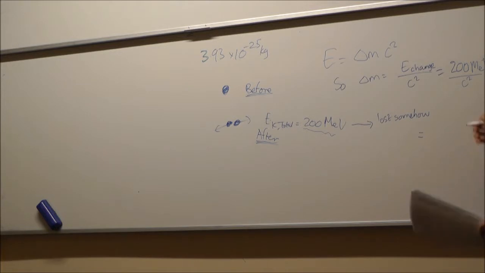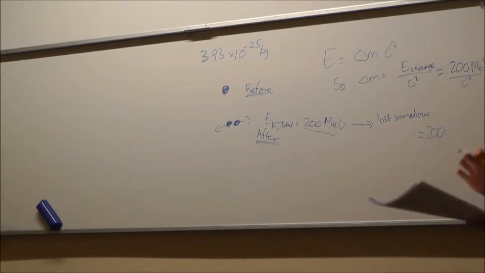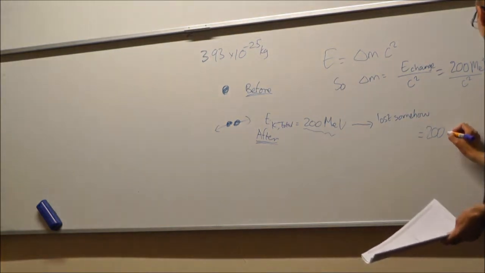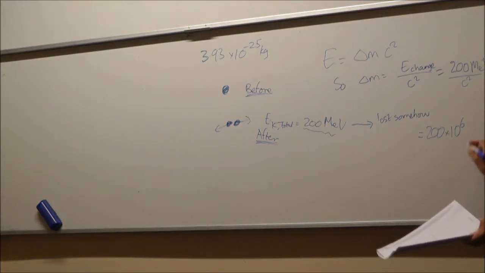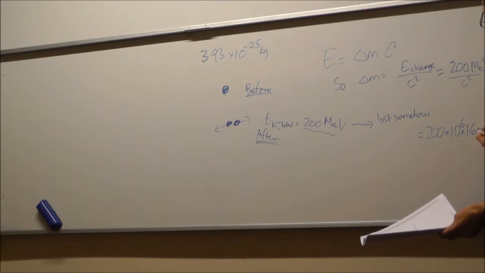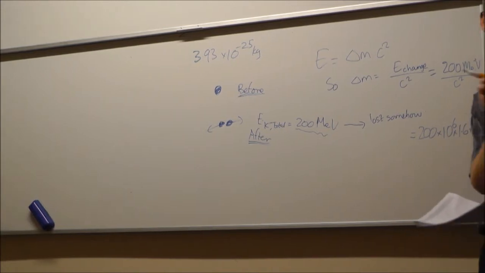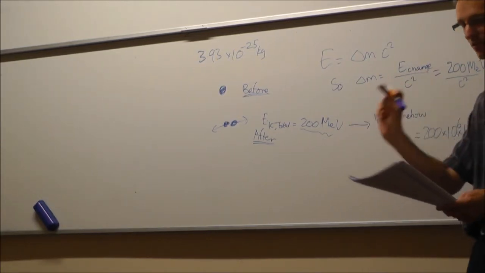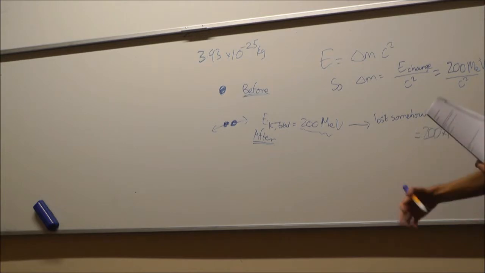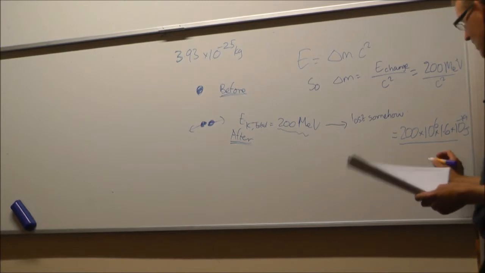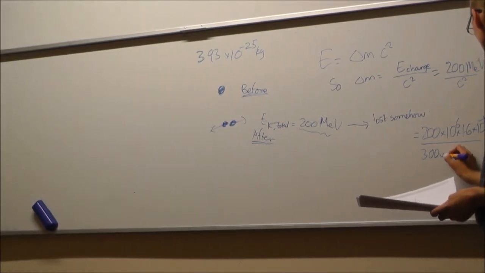So let's put this in SI units. Right at the beginning, remember the paper said put everything into SI units. So that's 200 mega, times 10 to the 6. An electron volt is 1.6 times 10 to the minus 19 joules. That comes from the potential energy of an electron as it moves through 1 volt. So it's the charge on the electron, but as a joules number, divided by the speed of light squared, which we know is 3 times 10 to the 8 meters per second.